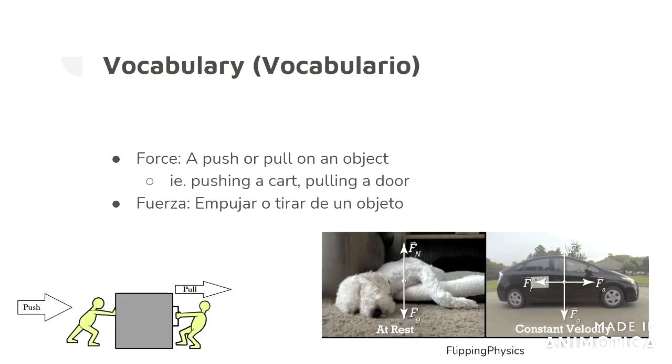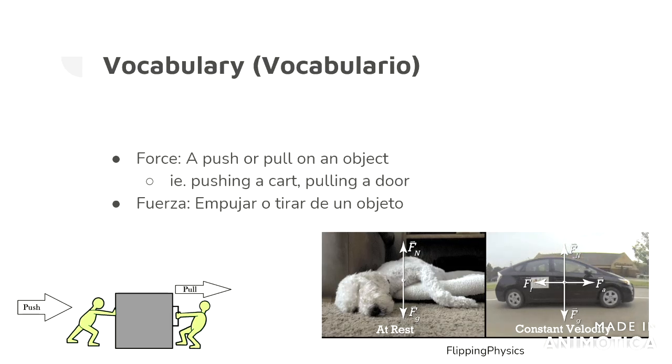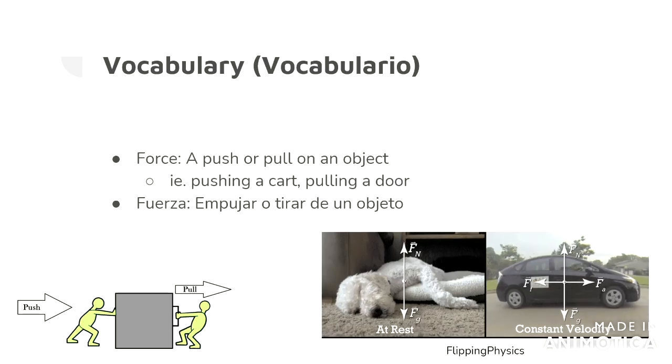So before we start our experiments, we're going to learn some quick vocabulary because we're going to need it for our questions. So a force is a push or a pull on an object. So like pushing a cart or pulling a door open. And forces impact motion, as you can see on the video on the right.